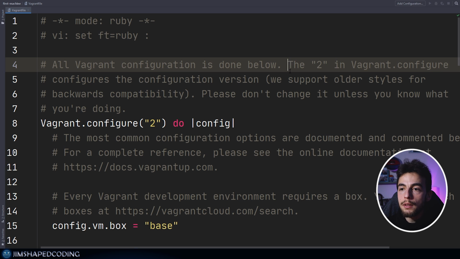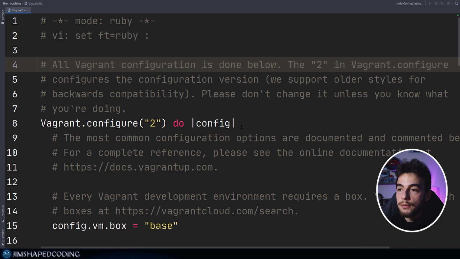Now, the programming language that this syntax belongs to is Ruby. Ruby is just a programming language, and this is just how Vagrant configures its virtual machines. And don't worry if you don't know how Ruby works and how to write Ruby, we will have the basic knowledge that is required to edit the necessary lines that we need to modify our virtual machine.